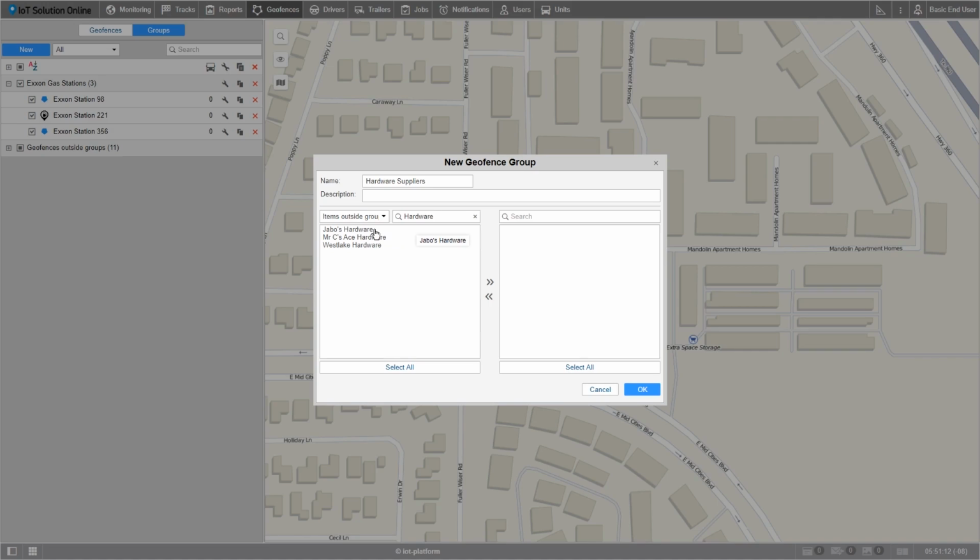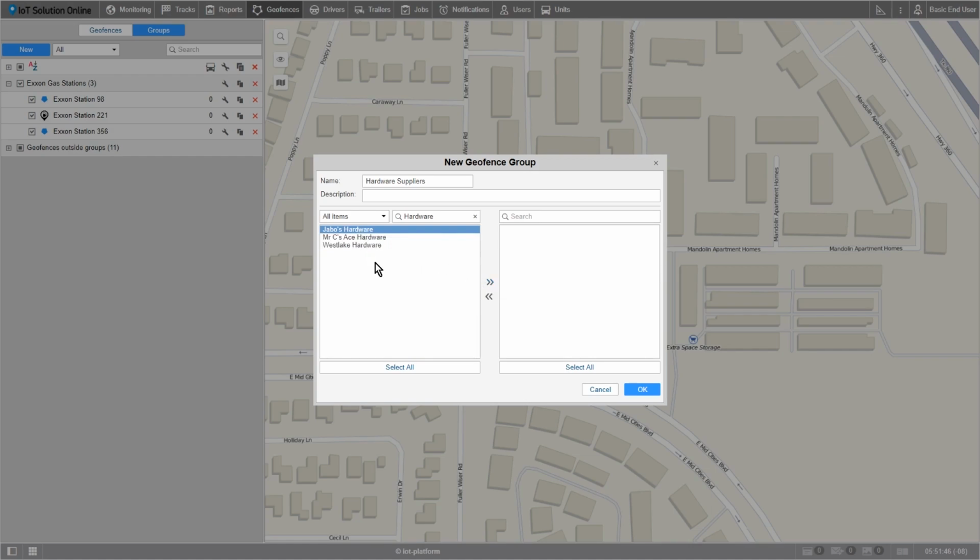The quickest way is to double click on the individual geofence as long as there is a small number of geofences. Although if I have several in separate locations along the list, I can highlight multiple by holding Control and clicking each geofence once. In the end, I'll send them to the right side by clicking the arrow here. And now if I have several geofences next to each other, I can click the top geofence, hold Shift, and select the bottom geofence. This will highlight everything in between my clicks. Then I can add them to the right.